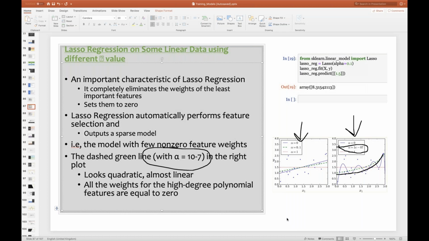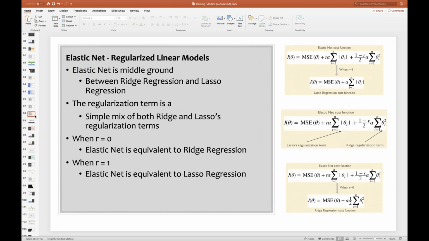Okay, erase all the drawings, go back to the pointer. Now go to the 88th slide. Now we are talking about elastic net. Now we completed the lasso regression, we completed the ridge regression, we are talking about the elastic net. As the name itself says, it is elastic. When I say elastic, it can bend to left, it can bend to right, and if you put strict surveillance on it, it can stay in the middle. So the elastic net is a middle ground. It's between the ridge regression and lasso regression.